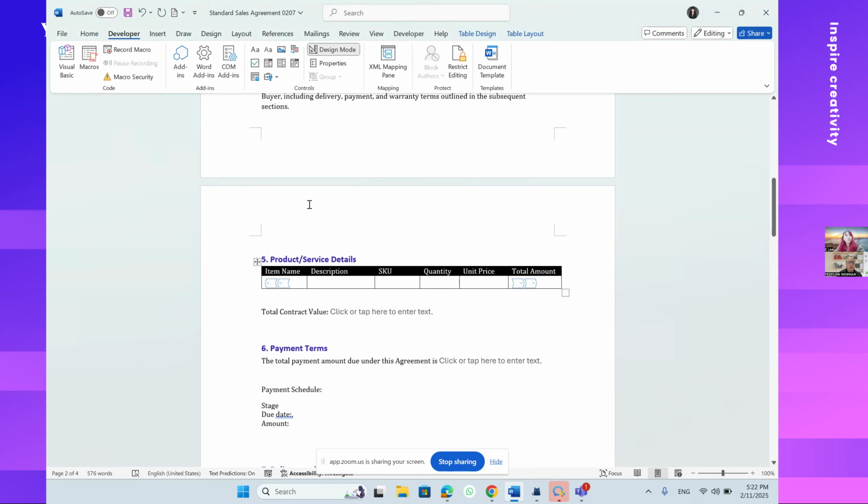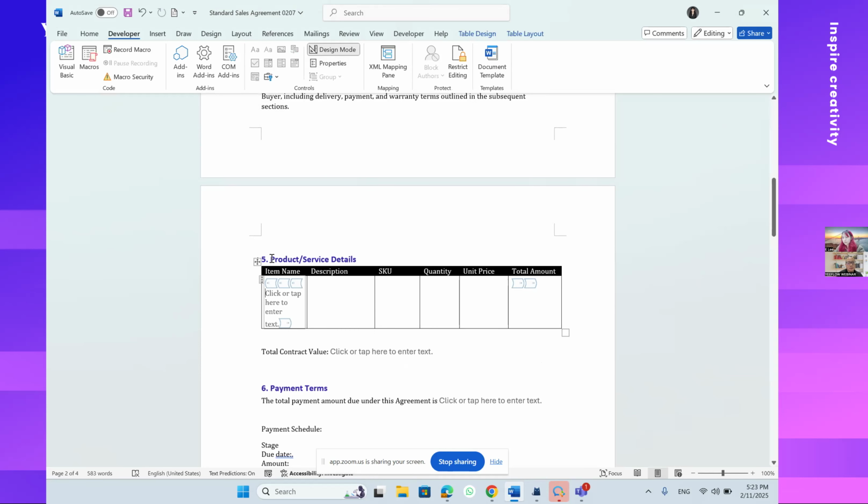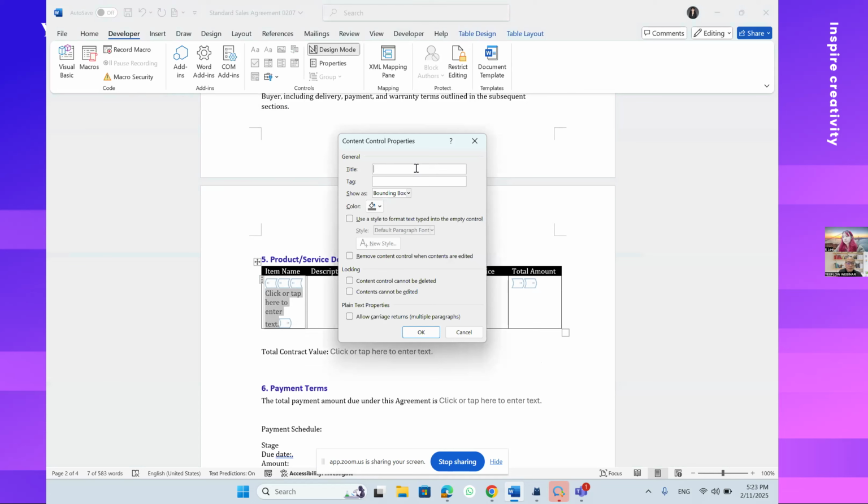Because it's a repeating row, if you have more information, it will be added by itself. Each row is like an item. For example, if we have a sublist on the form, each item will go in each row of this template. It's kind of a repeating section. Same as above, because it's an item name, we also create a text control here and give it an item name.